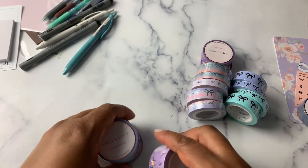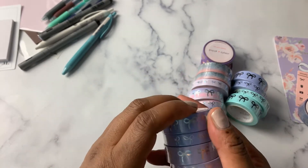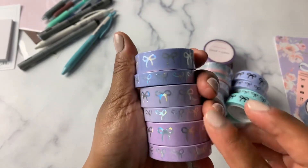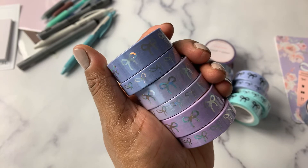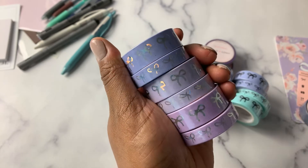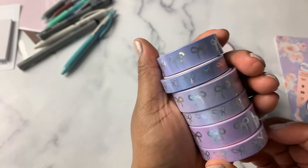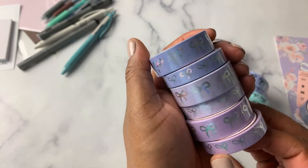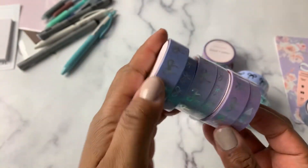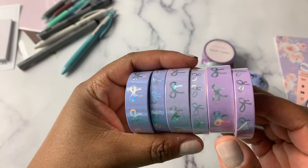I've got three left: a Thistle, Sweet Iris, and Rock Candy. I don't know which is which. So we have three here — Thistle with Silver Sparkler Hollow, Sweet Iris with Silver Sparkler Hollow, and Rock Candy — but I can't tell you which is which. I'm gonna need to figure it out because I want to put these down in my new little book of Washi. They're all very pretty and they are all just slightly different shades of purple.